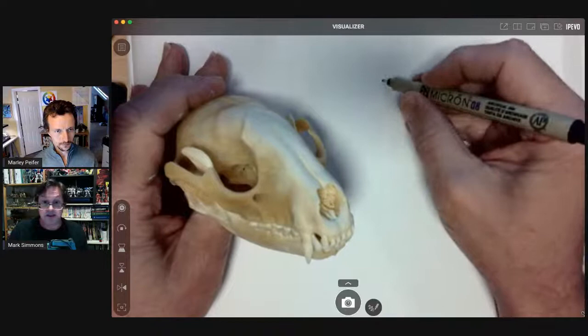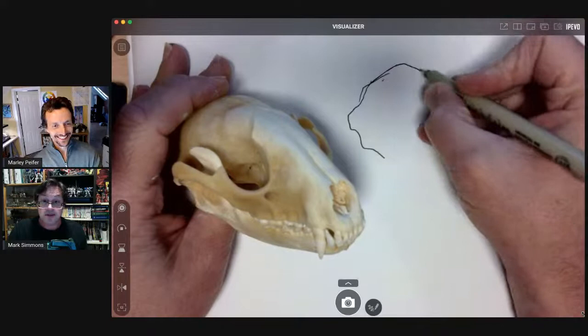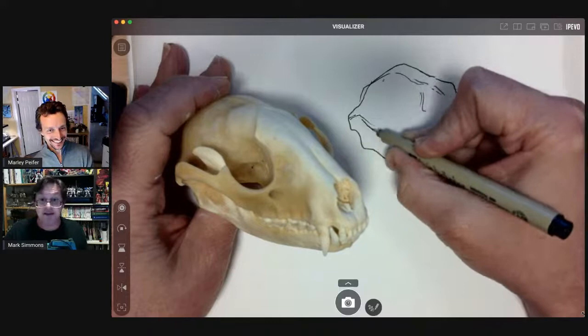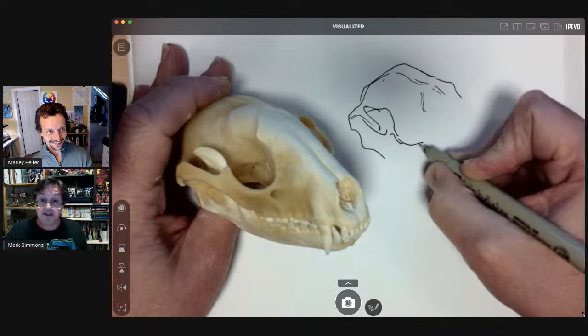This is extremely weird. I'm watching my hand on the screen. Yeah, I do that sometimes too. This is a new thing for me. This may be a terrible drawing, or it may be really good. No, there's a lag. The lag is throwing me. Okay, this is going to be a weird experience. It's kind of like a blind contour drawing. It really is. I just need to approach it in that vein. This is going to be a new experience. I'm not going to look at my hand. I'm just going to look at the screen. It's a little bit laggy, but this does make it more of a blind contour kind of experience.